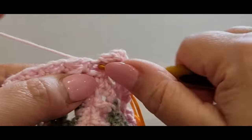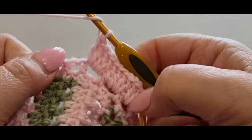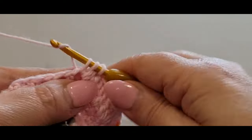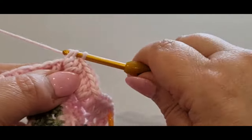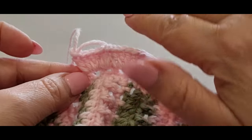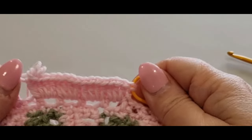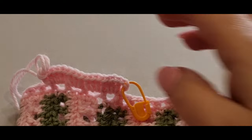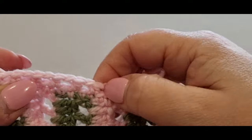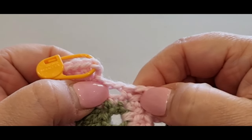All the way around: skip, put your four doubles in the next space. One, two, three, four — that's exactly what you're doing all the way in the round. This row is only going to give you a bit of a wave or curl. Skip into your next space with four doubles. You'll start to see it become wavy — that's the look we're going for up the top. Continue skipping your half doubles and putting four doubles US (four trebles UK) in the next space, getting to the second-last space, and wait for me.